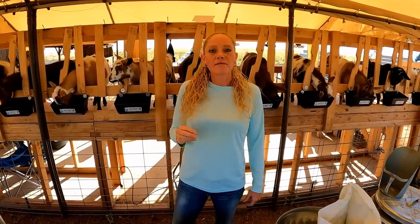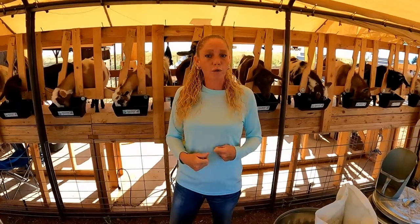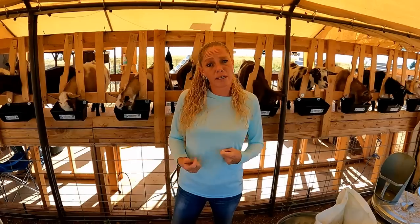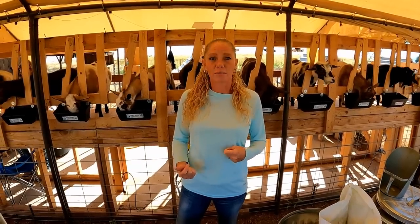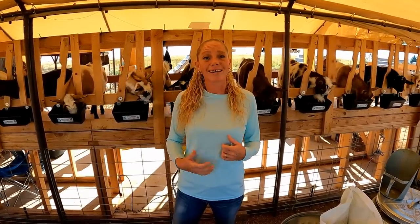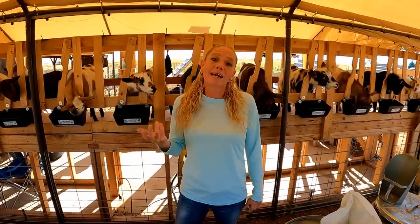Because of the browse, they're able to forage, they get the stems, they get the roughage, and it helps break down all of that food. So the roughage is extremely important. I would not recommend just feeding pellets, simply because they're gonna need that fiber, and they're gonna need those stems and bark, things like that that they love. And again, it just helps break down all of that food for them. So we will offer the alfalfa hay if needed.